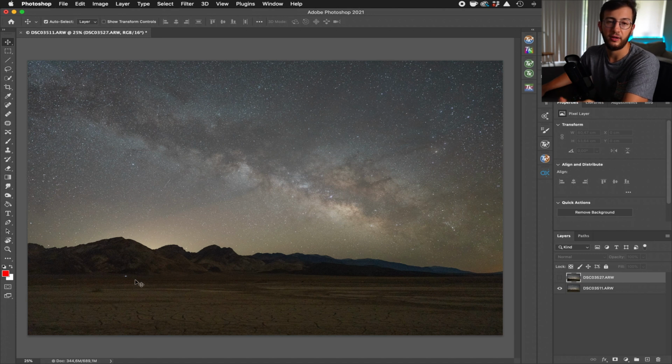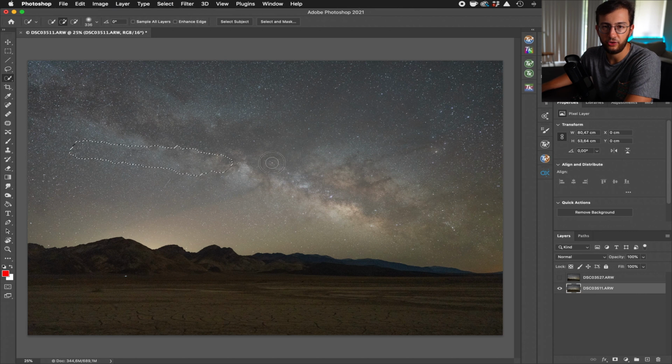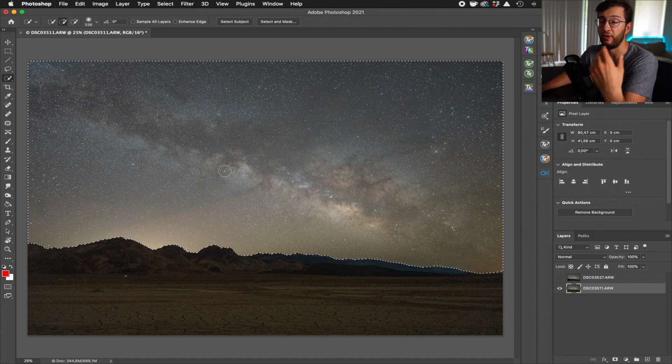One of the easiest ways, when there are mountains, like in this case, which are defined shapes, is doing a quick selection using the quick selection tool. We can just drag the lines here. Always go to the base layer and draw the line in here. This is going to be automatically selected. You can also use one of the new tools, like the sky replacement. That's going to work pretty well as well. But in these cases where there is a defined shape, I recommend using the quick selection tool.